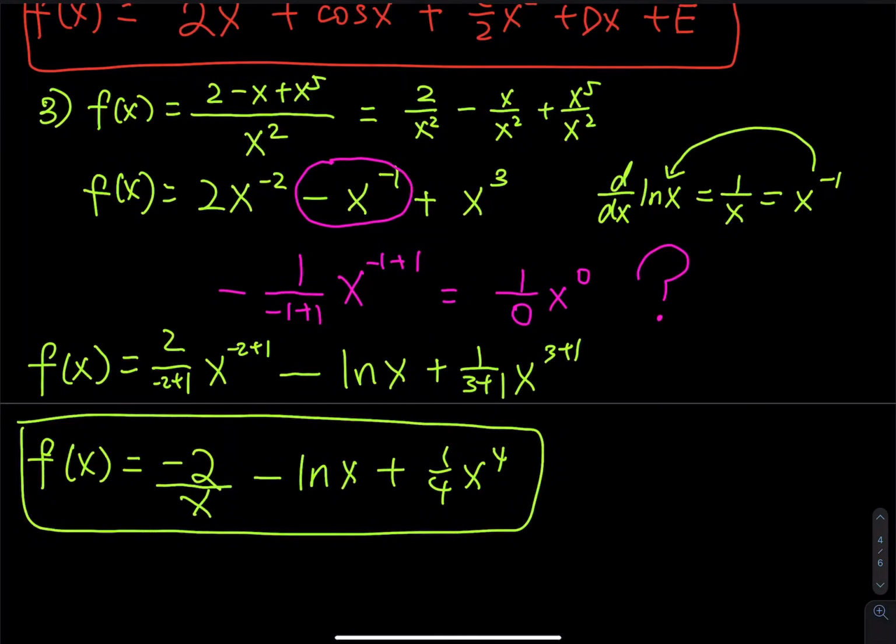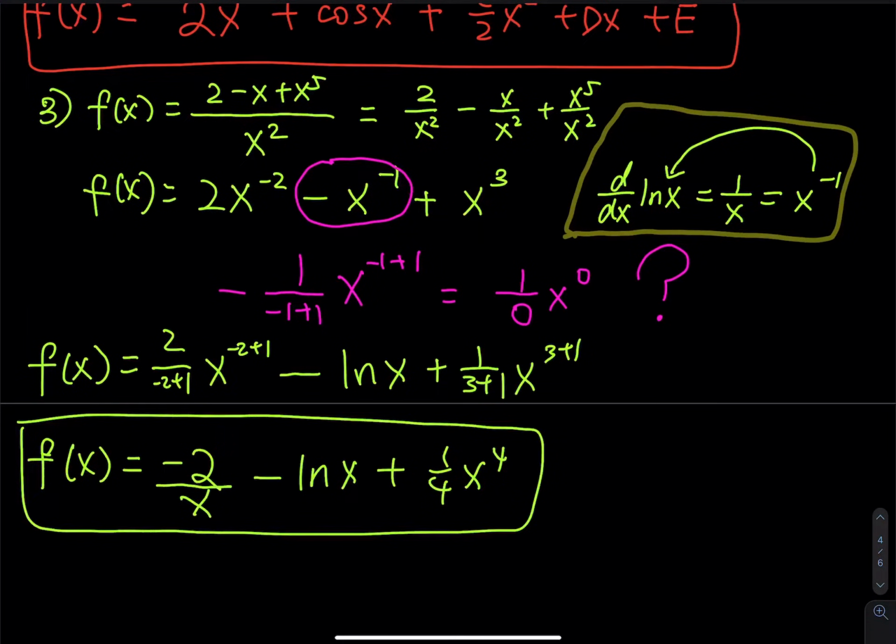Okay, so that will be number 3. Oh, actually, you know what? This is the number 3 of the previous problem. So in this problem, I actually have a different number 3. It's fine. This one I actually solved in the previous example, so we are not going to erase anything. It's good practice anyway for the antiderivative of x to the negative 1. So let's do the number 3 that I put in this example.